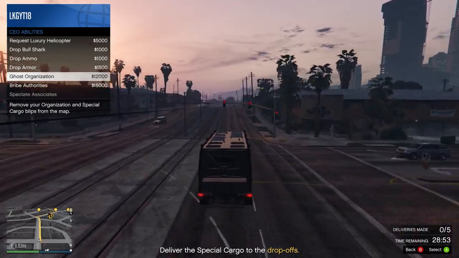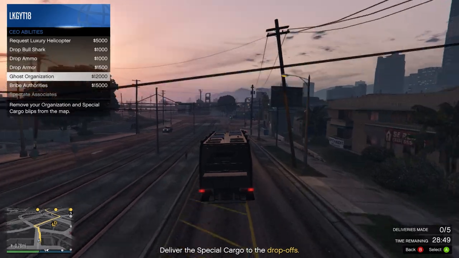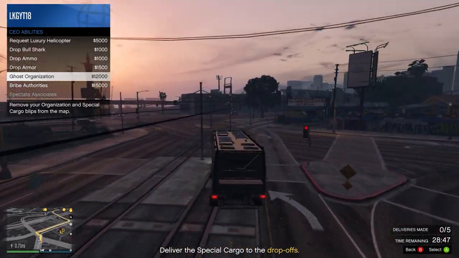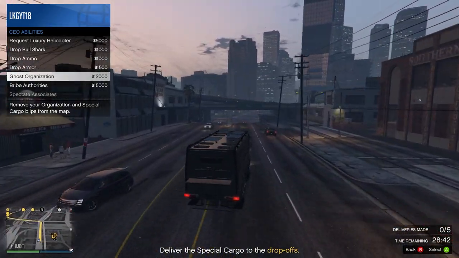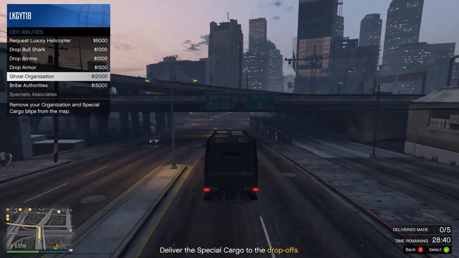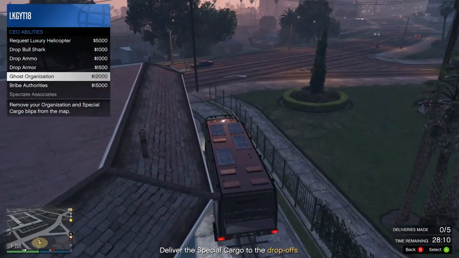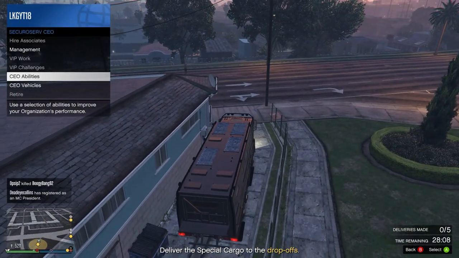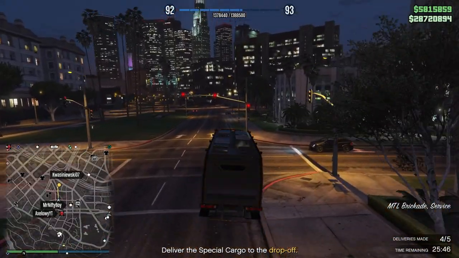Now, when you're doing that mission, because you have no protection or no backup, I would highly suggest hovering over the Ghost Organization ability in your interaction menu, just in case things get a little rocky. It will cost $12,000, but if you end up in a scenario where you think you're going to be griefed, you can always use that. If you think you're for sure going to have your stock blown up, just load into a new session. But outside of that, you should be fine.